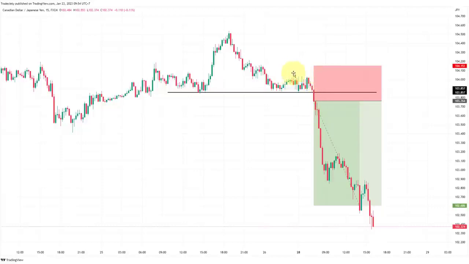Stop-wise, typically you want to put your stop loss above the lower bounce high, so above the right shoulder. You don't have to put it all the way up here, but just above the right shoulder, and then you can see afterwards realizing a continuation with a good reward to risk ratio is often likely.